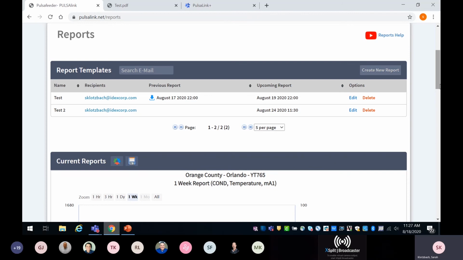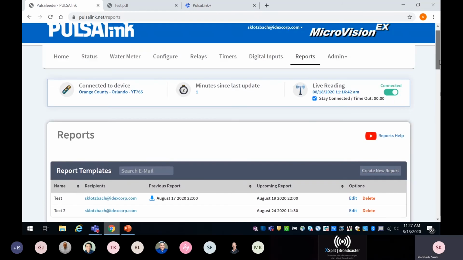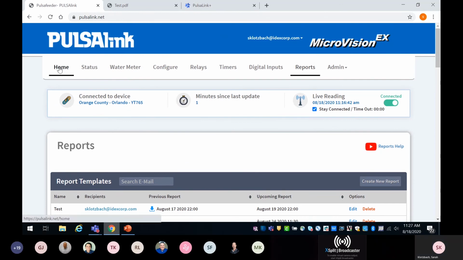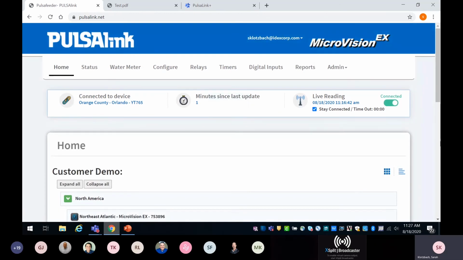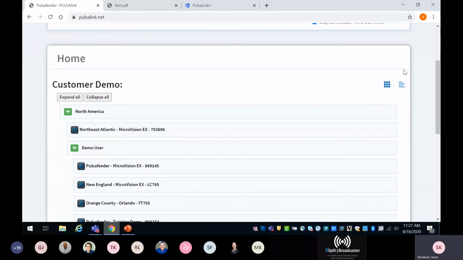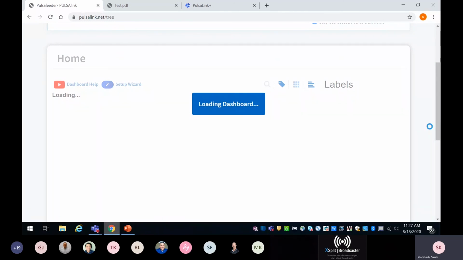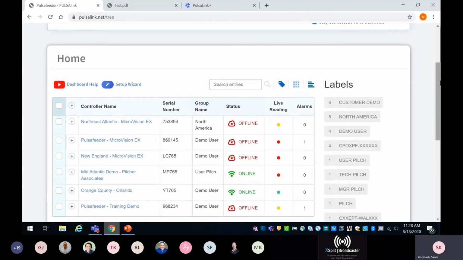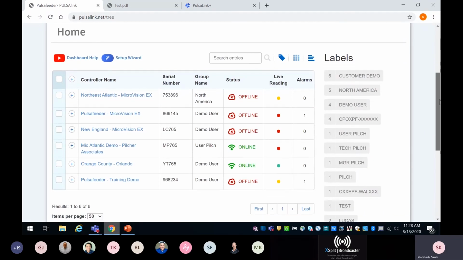So I just want to walk back through everything that we did view here on Pulsalink. We went to the home page and took a look at the dashboard. Now if we look at our unit, this Orange County Orlando unit, you can see that the alarm's been removed.